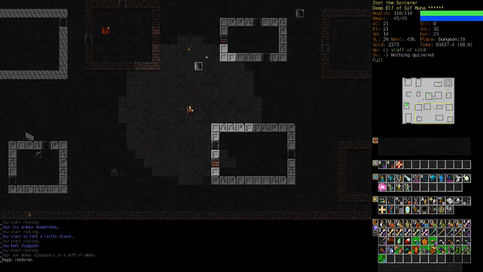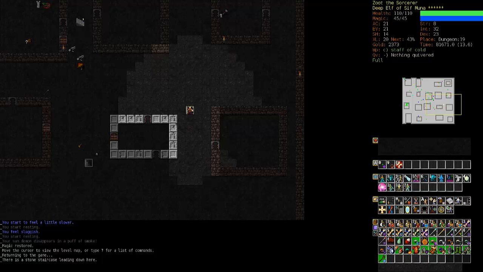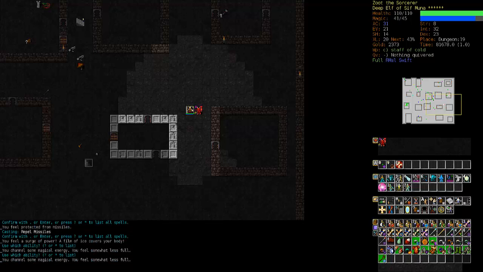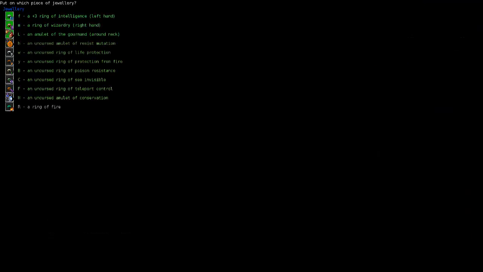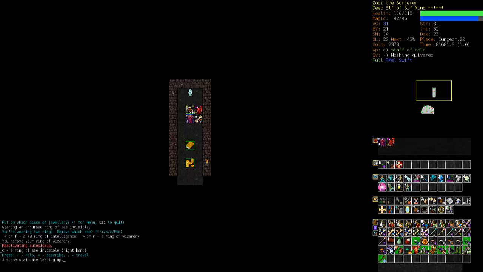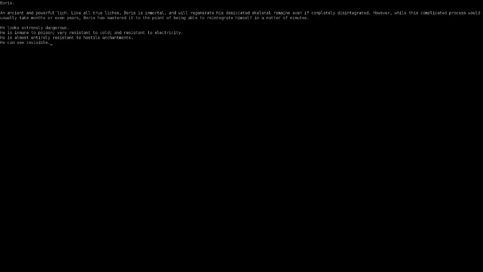And we can probably find a better descent to that level than that staircase. So again, a demon, a nice demon. All buffs up. Channel. And something just vanished. So we're going to take off Wizardry and put on our See Invisible. And we have Boris here, right next to me. What is Boris? Immune to poison, very resistant to cold, resistant to electricity. He's a leash. Or a lich. An immortal.